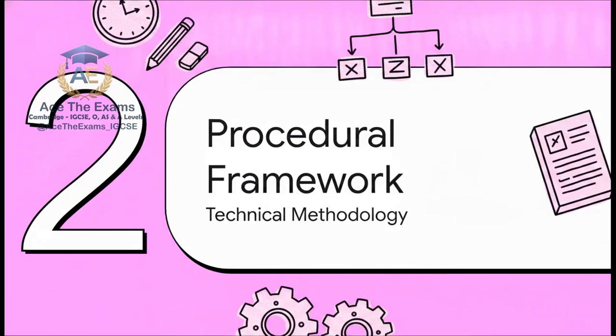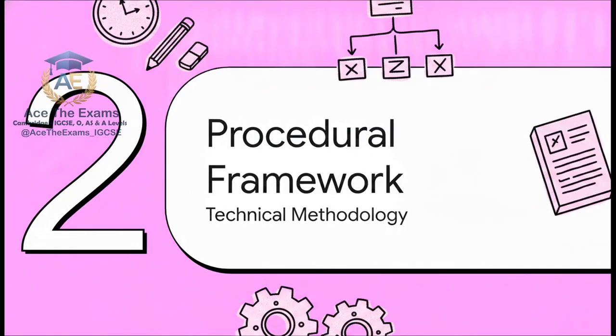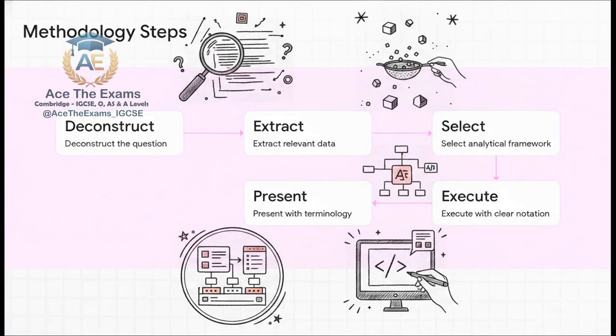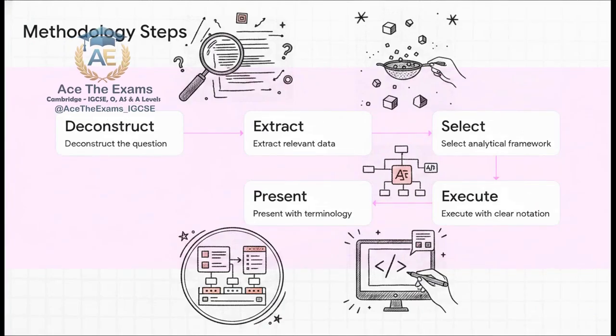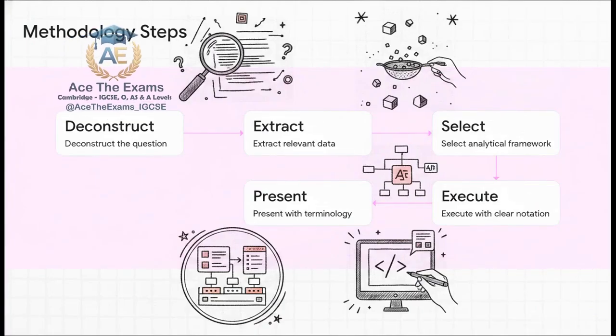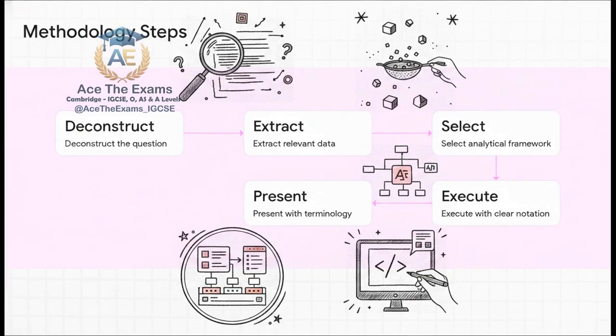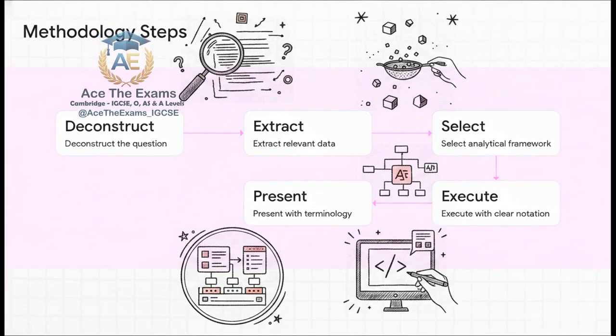All right, let's keep this momentum going and move into Section 2, the procedural framework. This is your technical methodology. This is exactly what you do the second you are allowed to open that exam paper. We are going to give you the exact 5-step procedural framework you must use when tackling these highly complex coding examination questions. Step 1. Deconstruct the question.